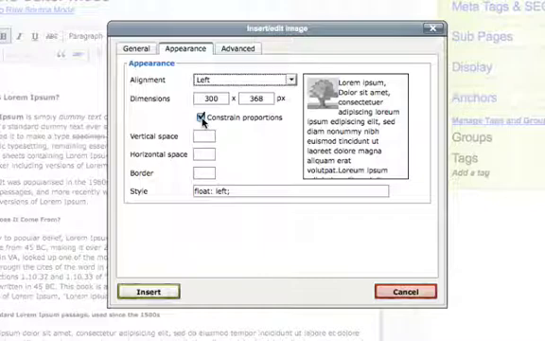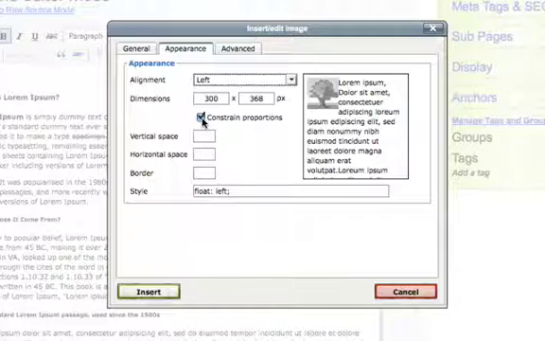And one last recommendation, I would suggest that you at least try to come in close to the file size or the image size that you want in your content, at least relatively close. 300 by 368 may be a little bit too big, but I know it's going to be somewhere in that area.